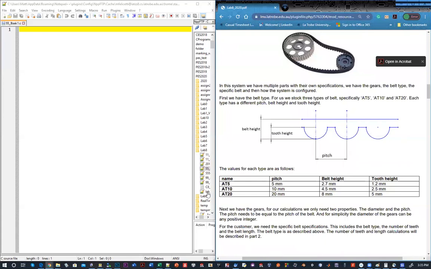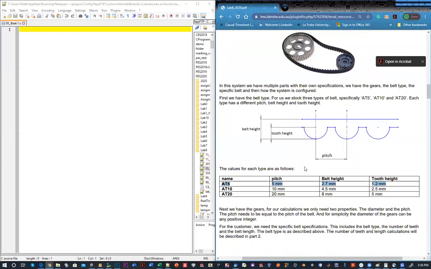Now we could add more types easily to this problem. You'll notice here that we've got a complex data structure. We've got these belts that have four bits of information. I cannot describe one of these belts using a single int, or a single float, or a single char, or a single string.